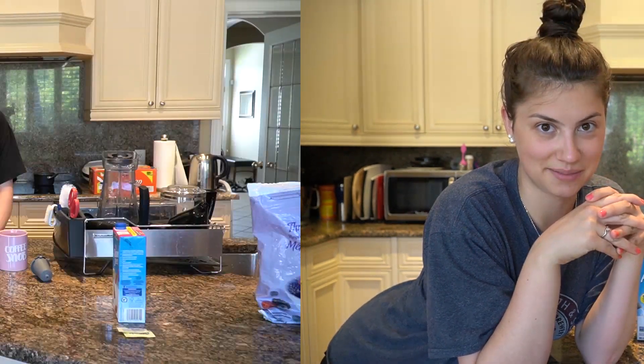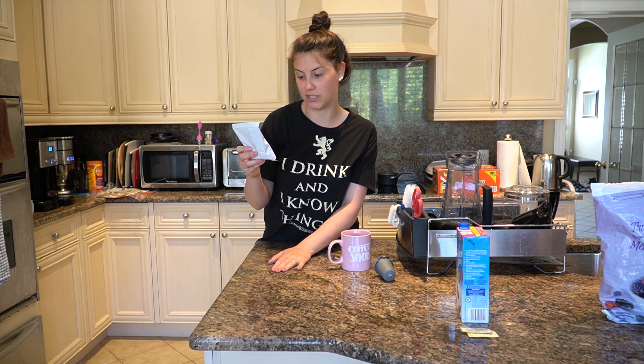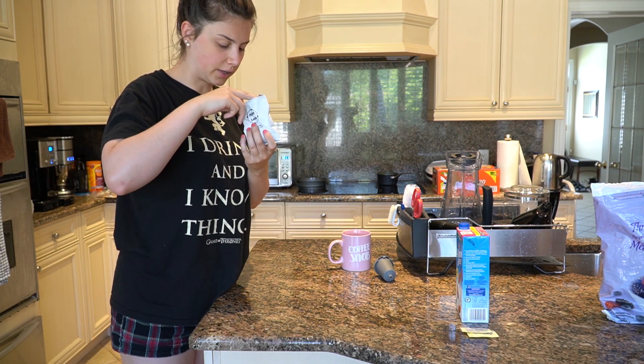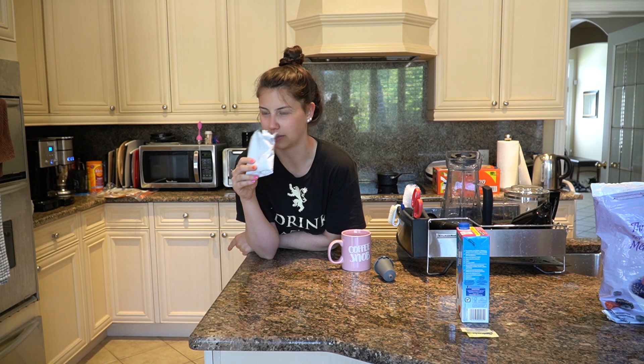All right, so I'm here for Day 2's coffee test in a new set of pajamas — Game of Thrones for the win. Today I couldn't stray away from trying the Birthday Cake flavor next. We'll give this one a smell. That smells really good — it looks like about a medium roast, and it almost smells like chocolate birthday cake.